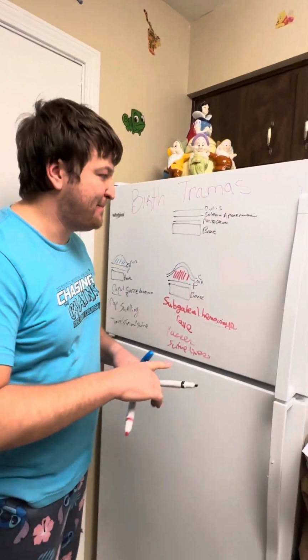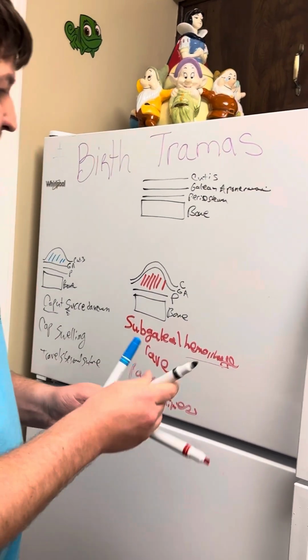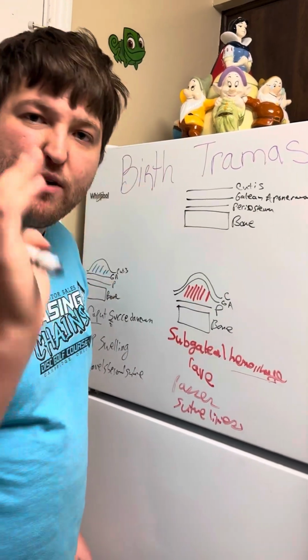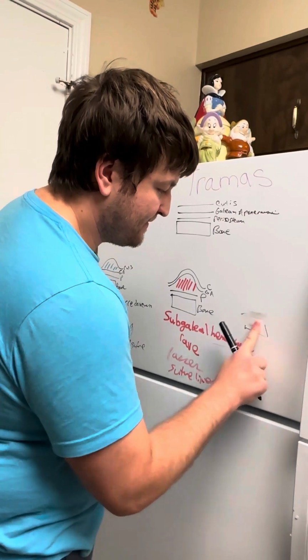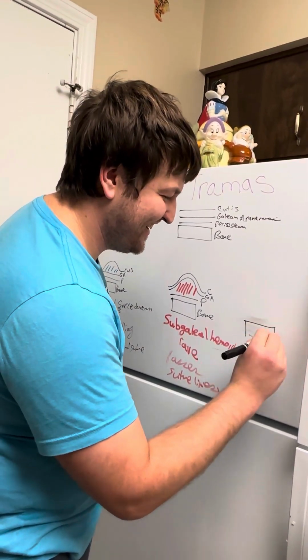All right, let's wrap it up now, and let's talk about our last manifestation, which is the cephalohematoma. Let's remember the paradigm. What can we always remember? Well, I know the skull has a bone. All right, we're good there. Maybe not that small of a bone, maybe a little bit bigger. All right, so here's the bone.